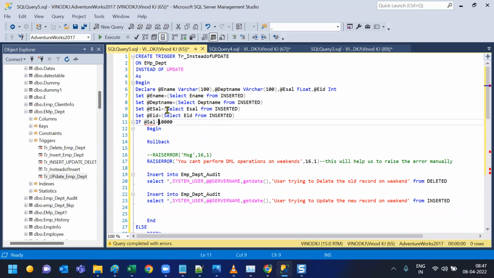So instead of writing this select query like this, keeping it in a variable is easy, no? Put it in a variable, then call that variable wherever you want. This is the purpose of a variable.